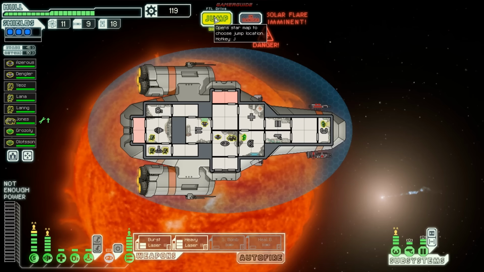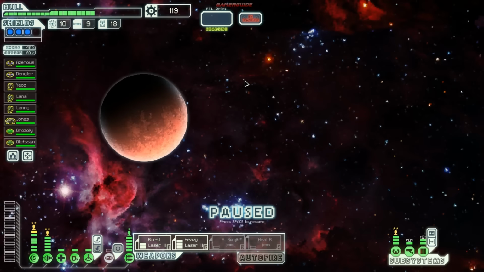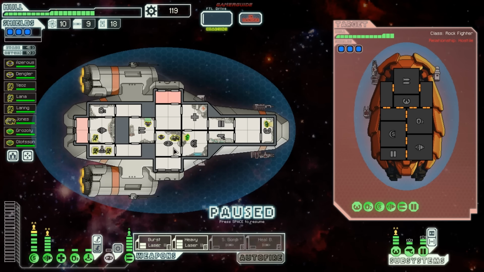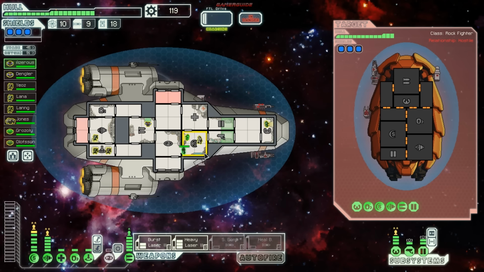Solar flare imminent. We got, what, 5 seconds? Let's go ahead and we'll head to the next sector before that hits us. Just missed it. Alright, a loud thud resounds through the ship after jump completion. You just shunted a rock fighter and he's already preparing to fire. Okay. Well, that's fine. We'll get you guys back over here. We need to see what's going on, so we're going to send you back in here and you up here. Actually, it was vice versa, I guess.